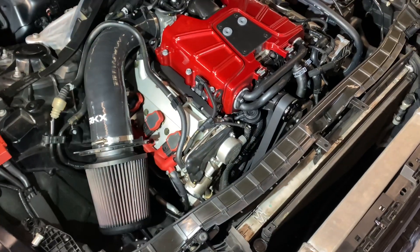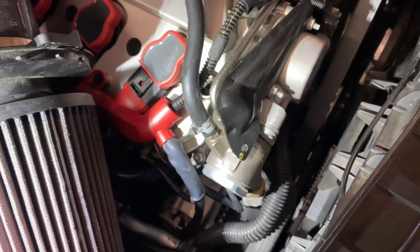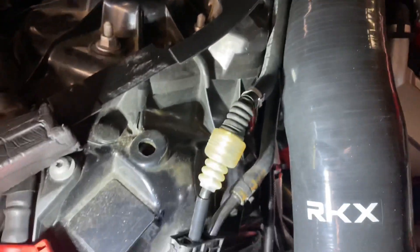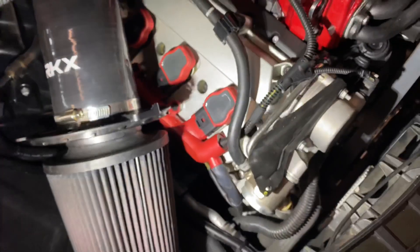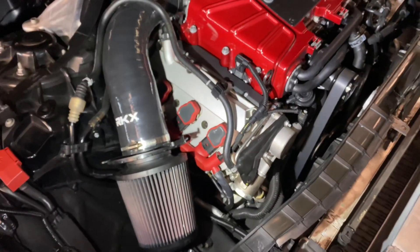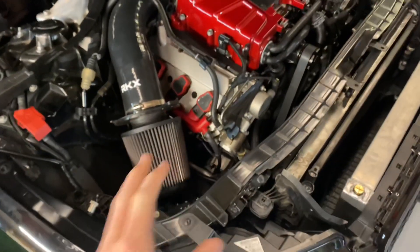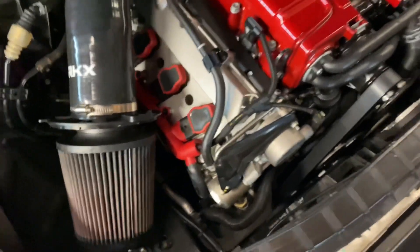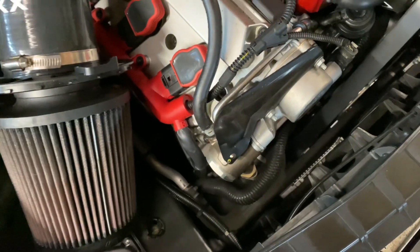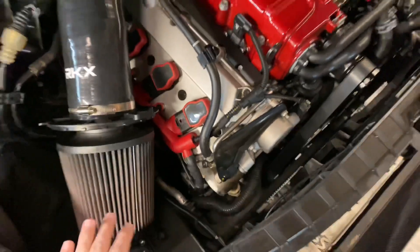First thing we need to recognize is where the high pressure fuel pump is - that's this little unit right here. The whole housing is going to be replaced, and where his kit and lines come in is this line along the valve cover that snakes over the intake tube. The sensor is going to mount pretty much right there. I'm not going to do a full in-depth install video on the high pressure fuel pump since that's not what he sells and there are plenty of videos on YouTube - I'll time lapse it. What I am going to showcase is how all of his components work on the 3OT platform.